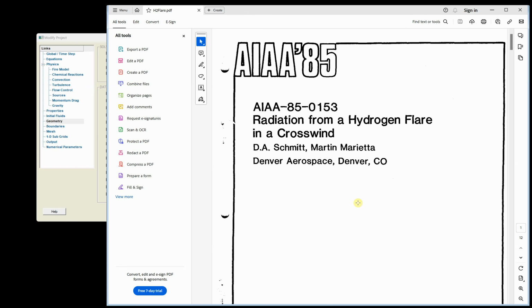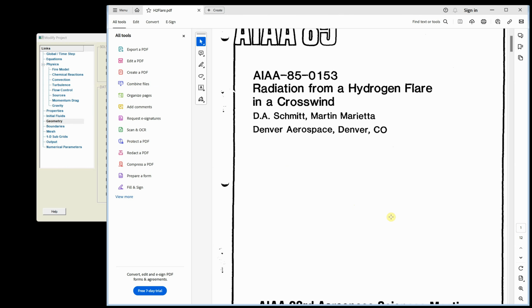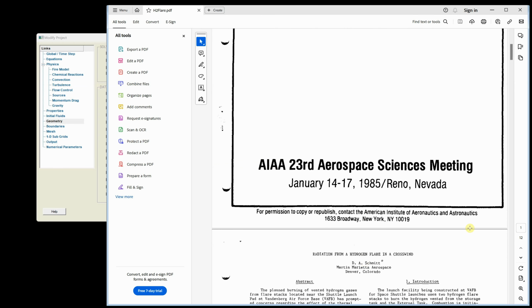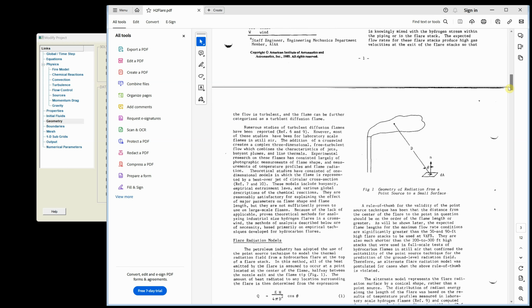What they were concerned with is that when they would burn that, would the radiation from that hydrogen flare be a problem for personnel and equipment on the ground near the flare? This paper was presented back in 1985, and I'll quickly go through and show you the data that they had.